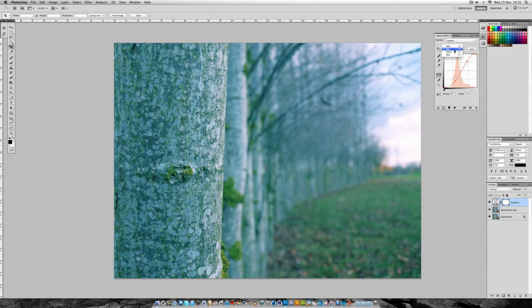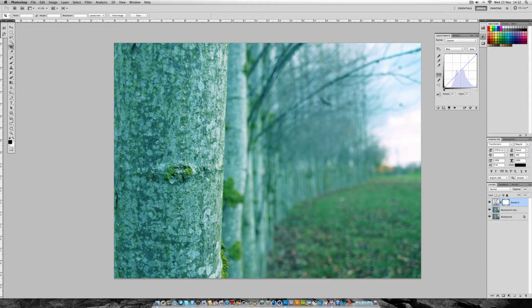You then want to go into the green channel, and with the green we're just going to make a little point here like this, just a tiny adjustment. That's too much, just hardly noticeable really, but it will give off a good effect. And drag this one up like that, maybe just like that shape there. It's got a small arc going over there. And the last one, you want the blue.